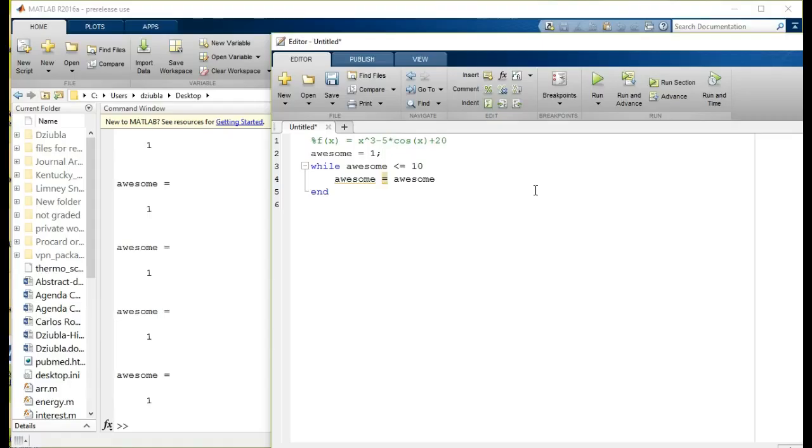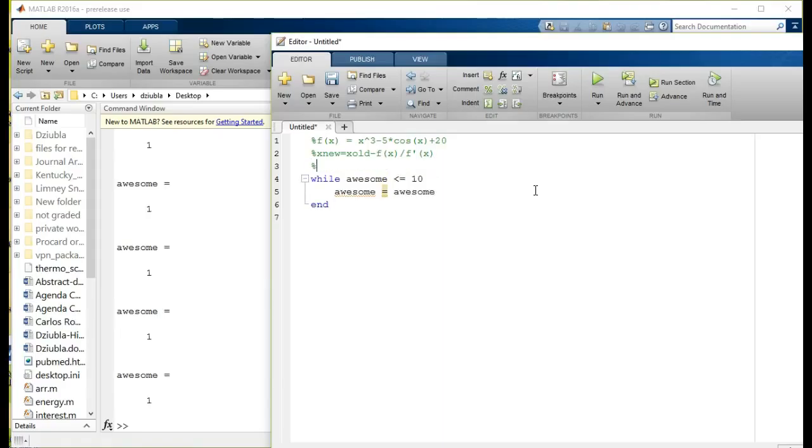Okay, so if we want to find a solution to that function, where f of x is going to equal 0, let's go with a while loop. So we're going to have to do the Newton method, or Newton-Raphson method, where you say x new is going to equal x old minus f of x divided by f prime of x.